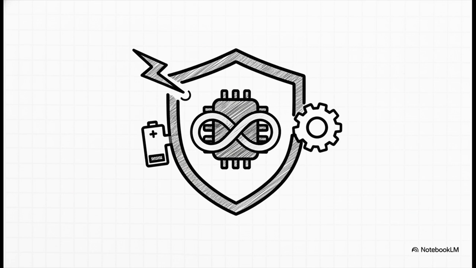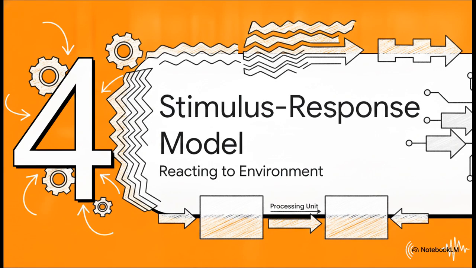So, to summarize our 5 characteristics, embedded software engineering is fundamentally constrained by the physical world. Your program must run continuously, handle the unpredictable, speak directly to raw hardware, sip battery power, and above all, operate with absolute flawless safety and reliability. Let's hit Section 4, the stimulus response model. This is all about how the system reacts to the environment.